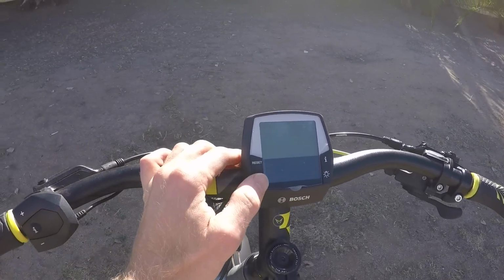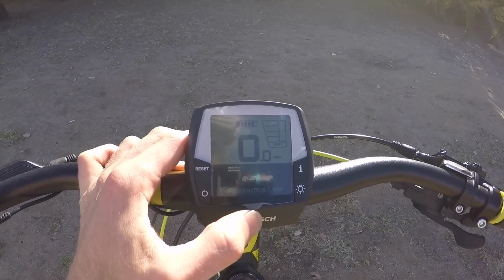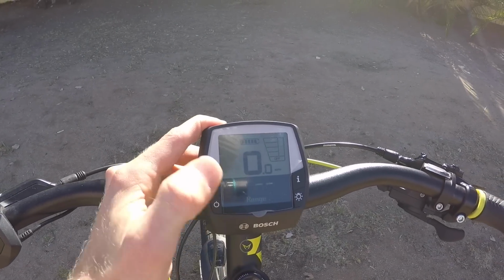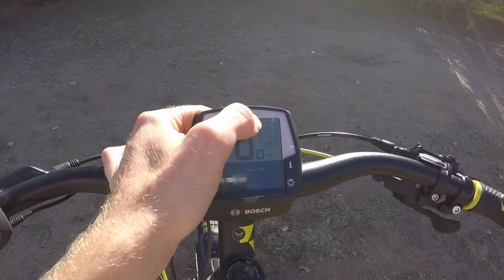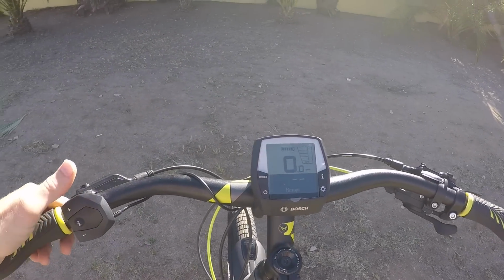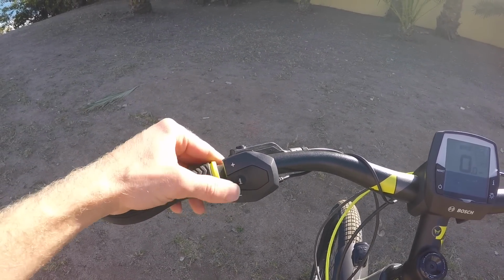Okay, so we come up here, we press power, comes to life. Hopefully you can see this all right. At the top, really large, miles per hour, that's your speed. It can be adjusted. Then we have a battery level indicator with 5 dots, and then our pedal assist level. Those are the primary readouts that you care about. So you can change between assist level by going plus or minus here on the left.